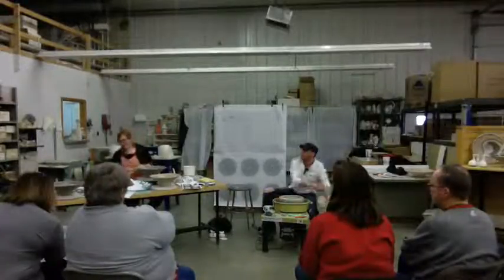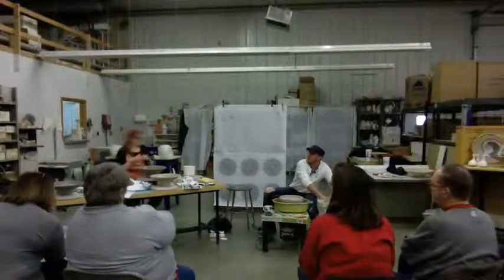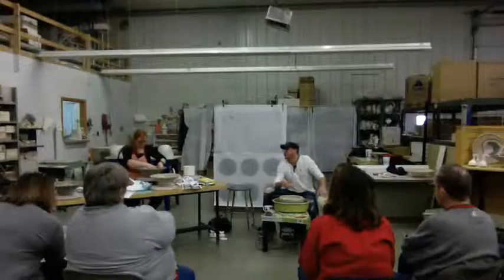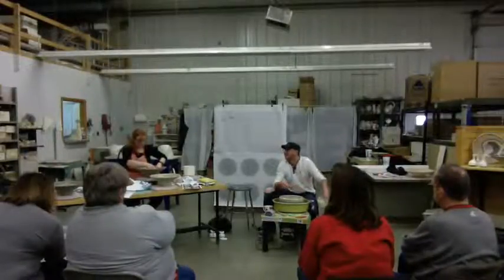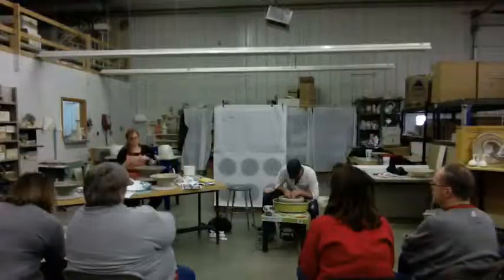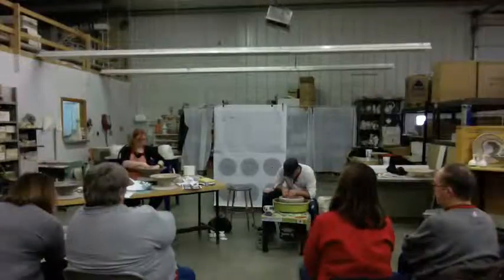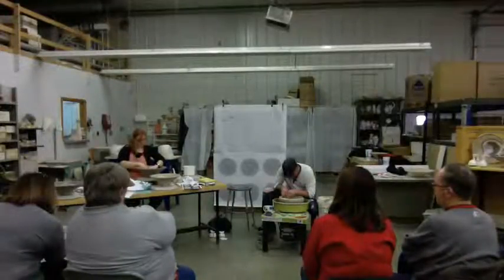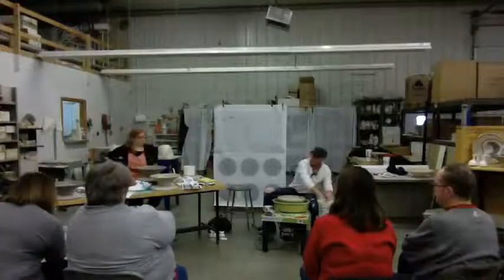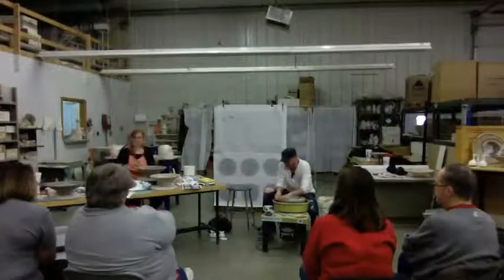I just fire it to cone 6 and have it cool. I use the slow glaze set on my good old electric kiln. So why cone 6? Because of my clay body, and I can get the brighter colors at cone 6 versus cone 10. I really enjoy using porcelain, even though it's a mid-range porcelain, and that's how I can get more gumball colors versus a lighter palette. I want it bright. So cone 6.